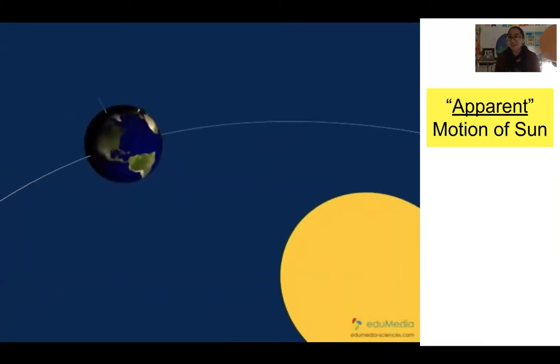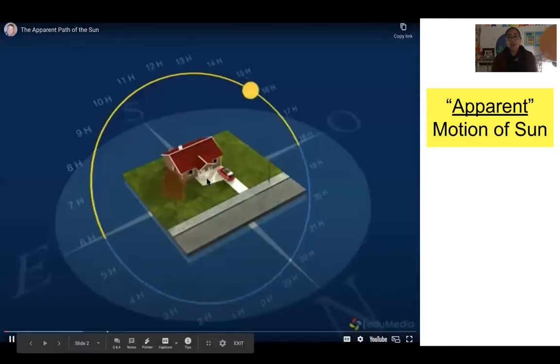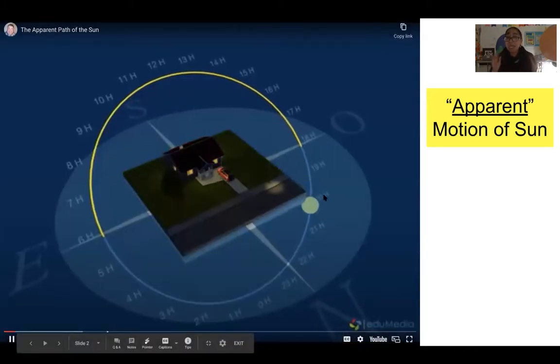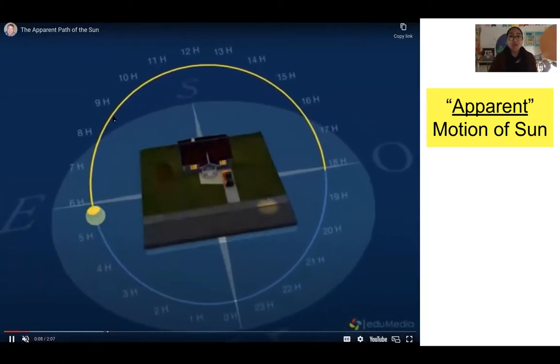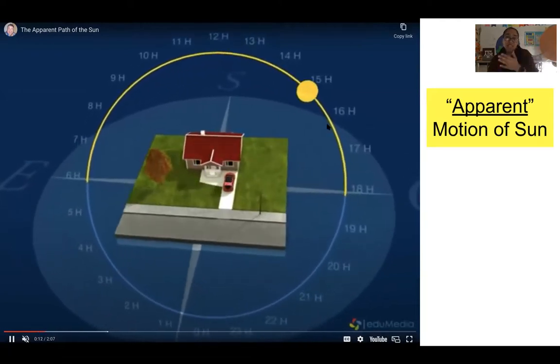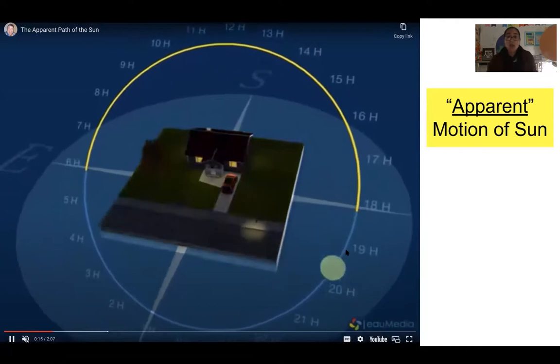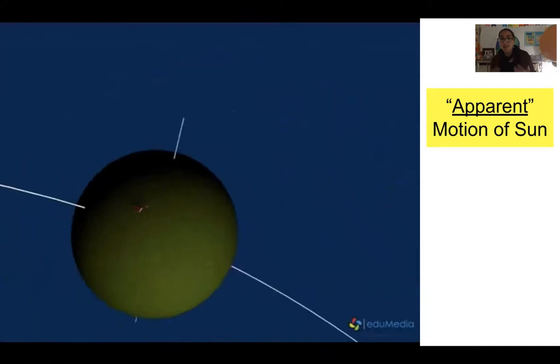Hopefully you already remember this from elementary school, that the sun is not the one that's moving. It's actually planet Earth. And as you can see in the video, it is Earth that is rotating or spinning around an axis. I'm going to play that video one more time. Hopefully you notice that it appears that our sun will rise in the east. And once it gets to noon, the sun is highest in the sky. And then it appears that the sun will set in the west. And we know that whole cycle is 24 hours, or 1 day long.